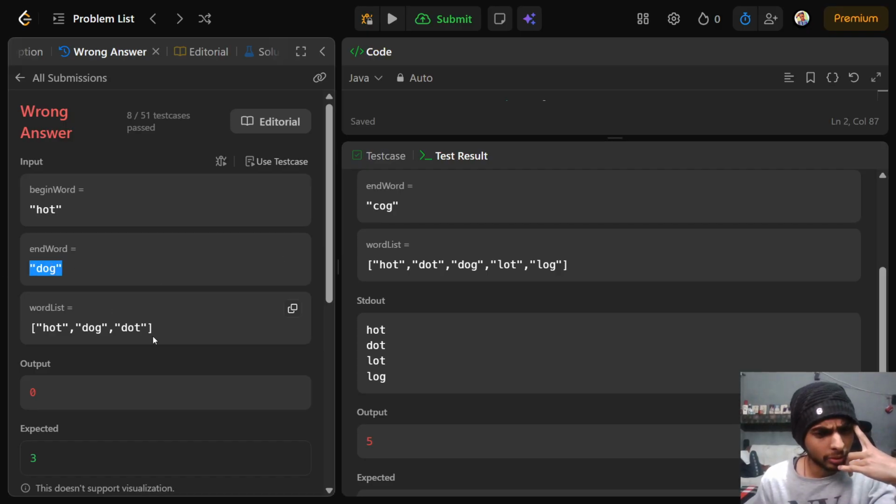But the end word is dog. So we only check till the dog.